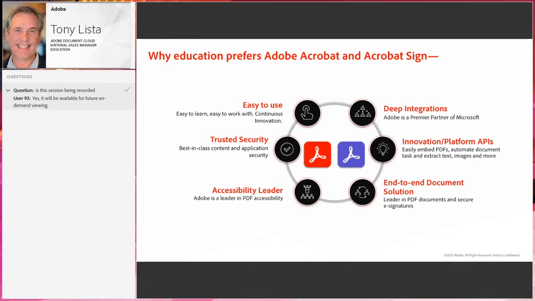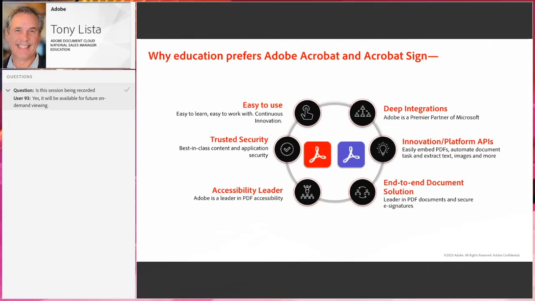One of the things that we like to point out, and again, we'll ask you to consider this as you're seeing Monica's demonstration, is that I focused on education, but education, nonprofit, and the commercial space rely on Adobe Acrobat and Sign. Why? Our products are easy to use. Our user interface for all of our products looks the same across product lines.